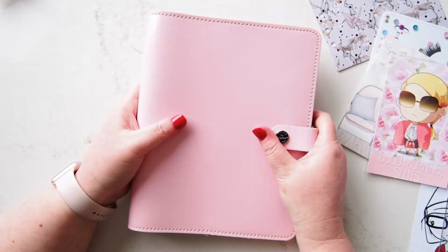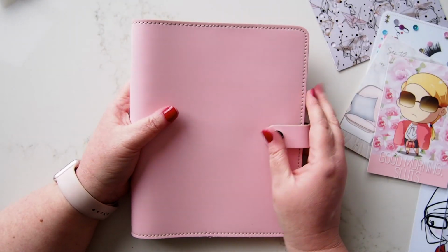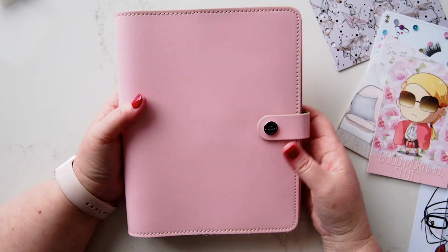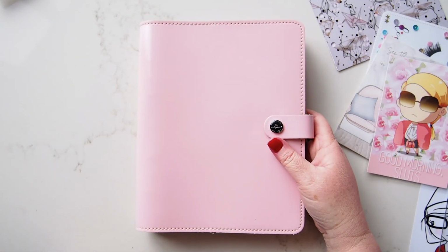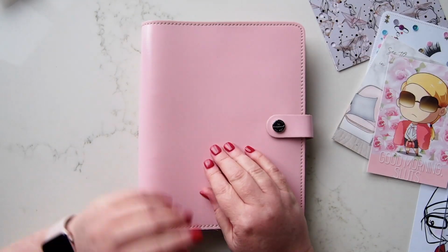I was one of the advocates for a pink B6, but we did go with something more neutral that more people could like, I guess you'd say. So this pink is just the perfect pink.